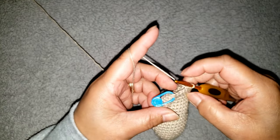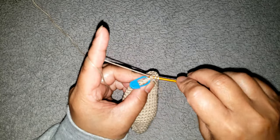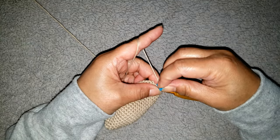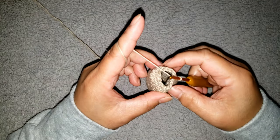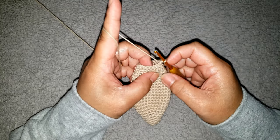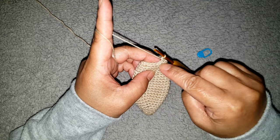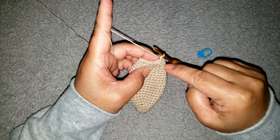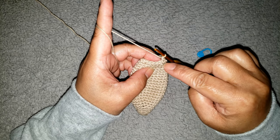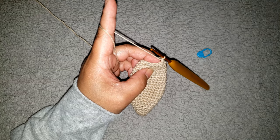1, 2, 3, 4, and decrease into the last two stitches. Okay, and you should have 15 single crochet around. Alright, now for round 26 and 27, we are going to repeat the single crochet around again. Make single crochet in each stitch around for round 26 and 27, and I will meet you for the next round.